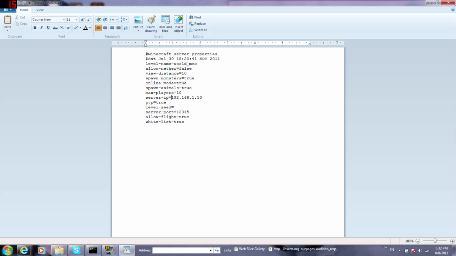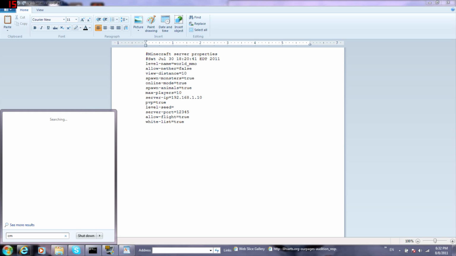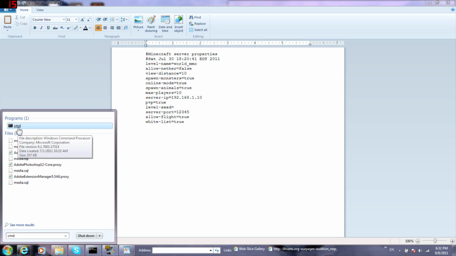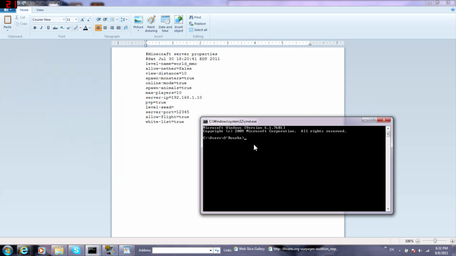Now your server IP. For this, you want to go to your Start menu. Note I have Windows 7, so usually you'd have something like this for Windows XP. I know it says Run on the side, but I'd imagine it's basically the same for each person. So right over here you type in CMD, and then it comes up right here. It's Command Prompt basically. This is your commands for your computer. Now you should see this.